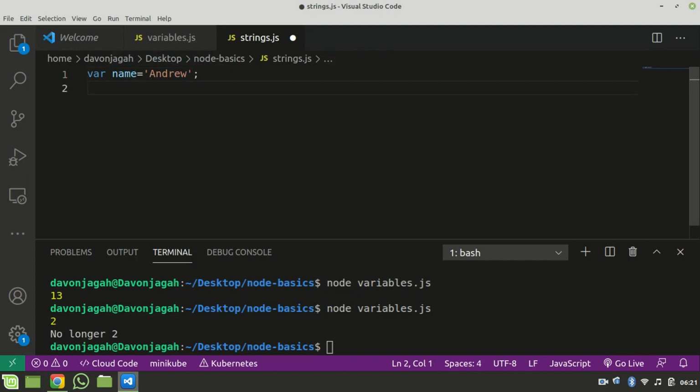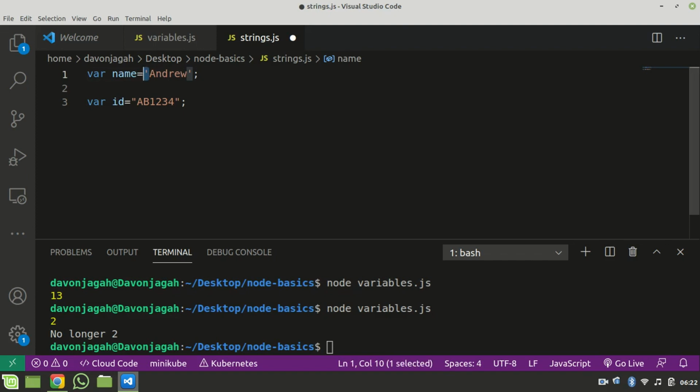You understand? We can also say var id is equal to ab1234. So your string can take the form of anything at all. You see, we have used single quotes here and we have used double quotes here. Anything that is inside either a single quote or a double quote is a string, but it's preferred you use this one. Just use this one for the meantime, unless you need the other one at any point.